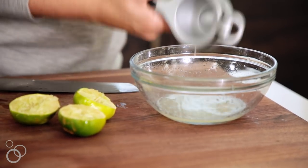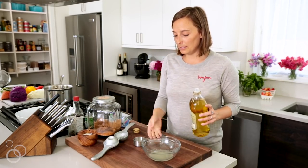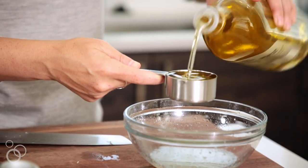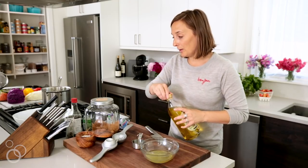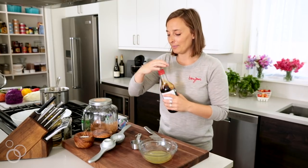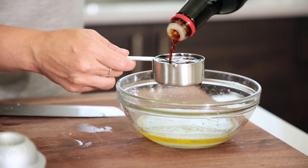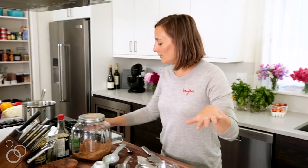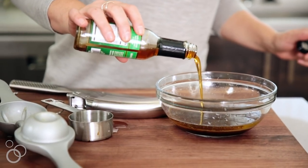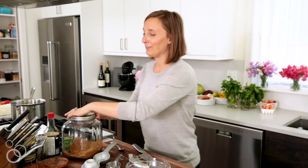Tips of the trade. So we've got our limes in there. Next we're going to do a third of a cup of olive oil — we'll measure that out and drop it in — and then equal parts soy sauce. We're not going to have to add a lot of salt to this because all the salt is coming from the soy sauce. We'll measure out a third of a cup of that. Olive oil is in, soy sauce is in, the lime juice is in. We're going to add three tablespoons of sesame oil. Don't tell Thomas — he thinks he doesn't like sesame oil, but I just like to put it in things and then pretend it never happened.